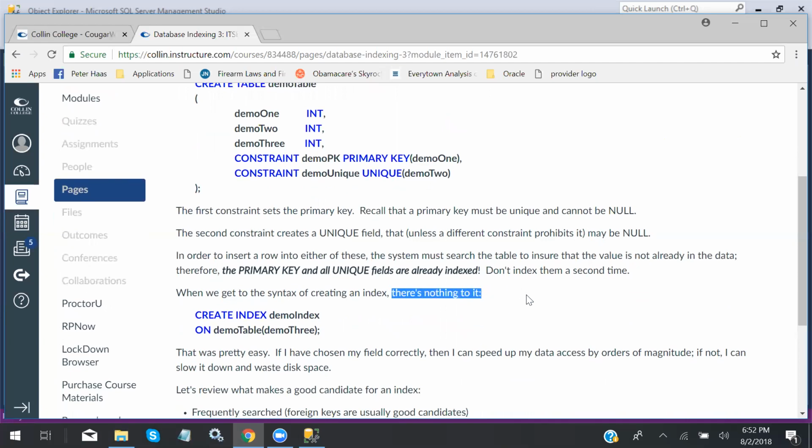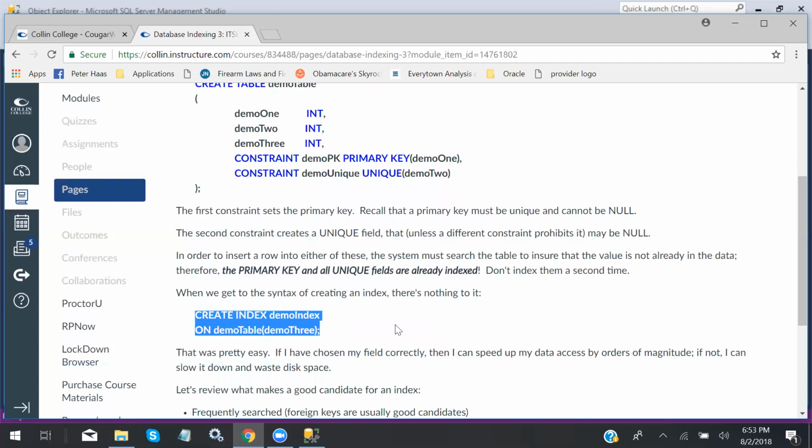There's nothing to it. Create index, give it a name, on, give it the table and the field. Wasn't that easy?